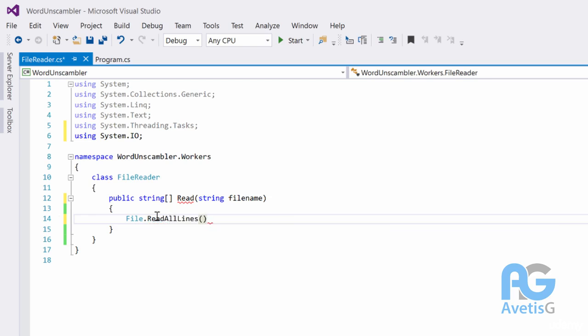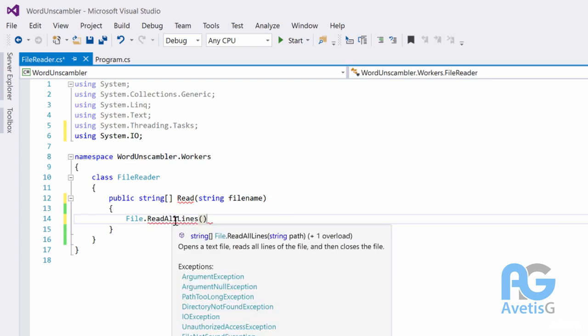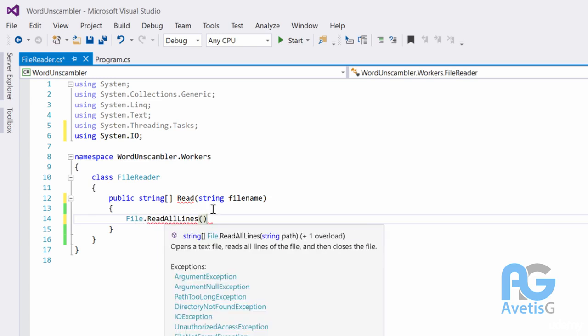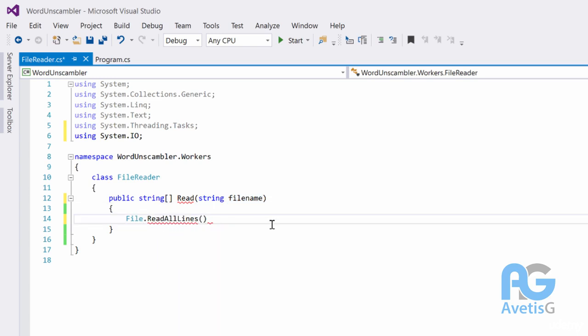That's exactly what we're going to use from the File custom type, and in there we're going to pass in our file name. Now we want a string array, because that's going to be returning an array of strings, and we'll call our array fileContent.